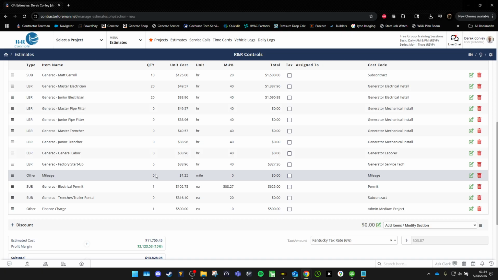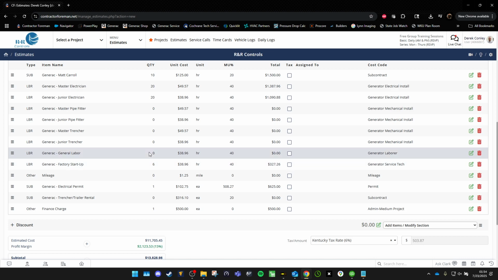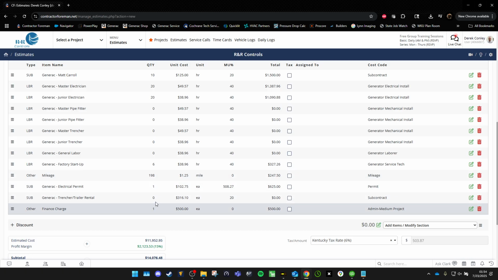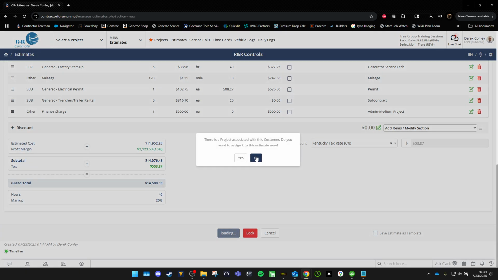I would put 66 miles per day. We have 2 workdays here and a workday there. So that is 66 miles times 3 workdays, which would come out to be 198 miles. You can hit save. Again, always hit no.